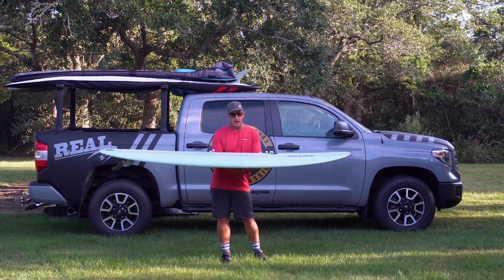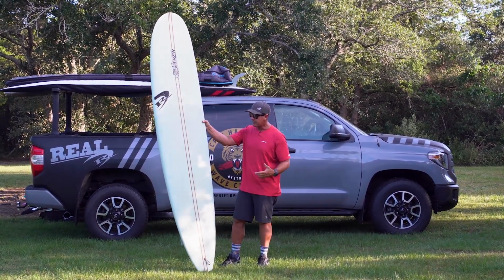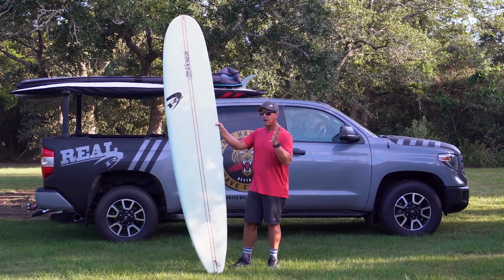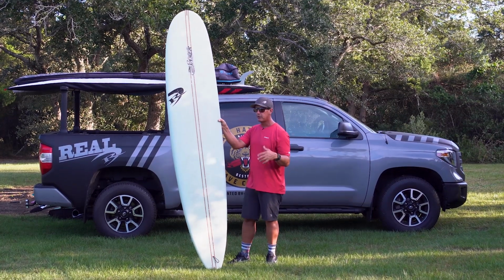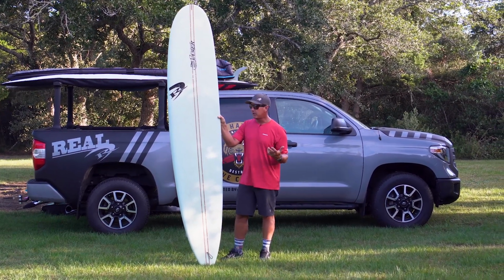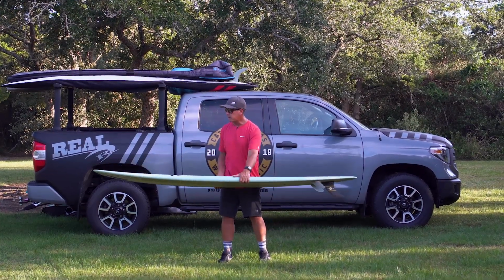Currently, we don't have these in stock in the shop, but we are doing custom orders for them. We definitely are going to be stocking them next year, because I think it's a really good longboard for just a lot of beach breaks. Not everybody's blessed with a real slopey, perfectly peeling point, and that's what the longer, flatter, loggier boards are better at. This board is better for everywhere America, or anywhere, like punchy beach breaks. It still works really well in points, but it's just a better all-around board, and it's going to work in a huge range of conditions.